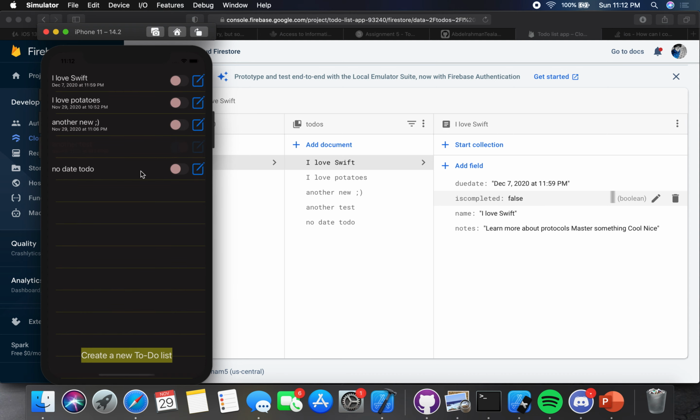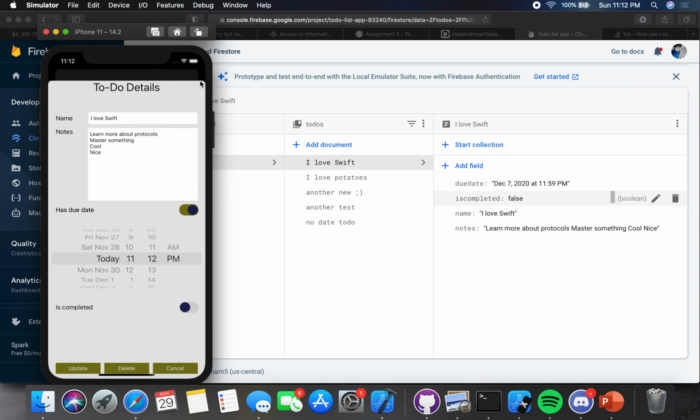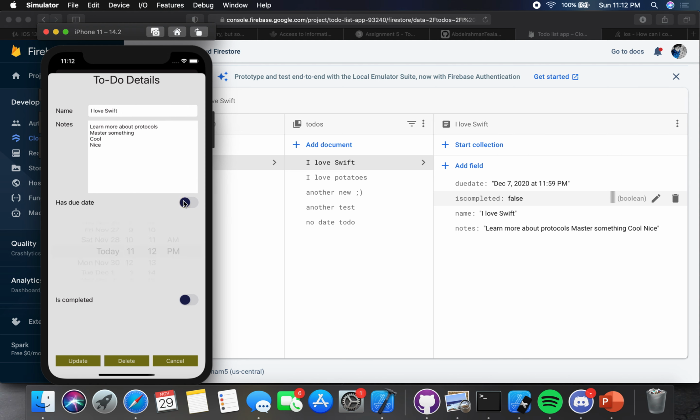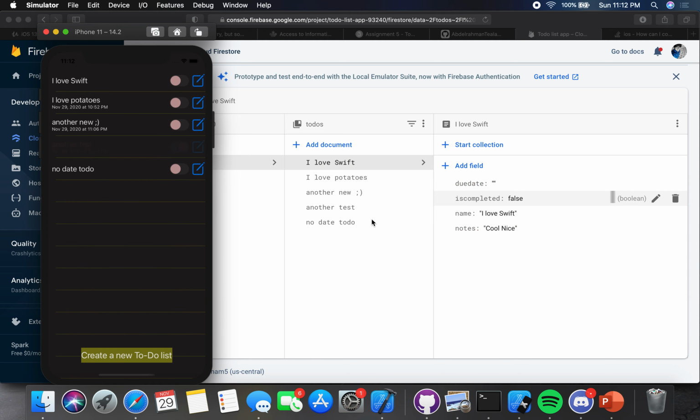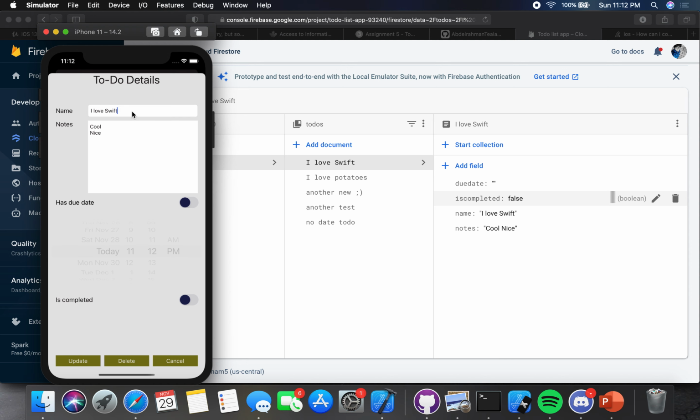Okay, so let's see here. I love Swift. Let's try to update this, and let's try to remove the due date. You can see here that it's not interactable anymore. Let's try to update something here and remove those. So it is just I love Swift, and now we update, and you can see here I love Swift is updated. What we can also do is update the name.